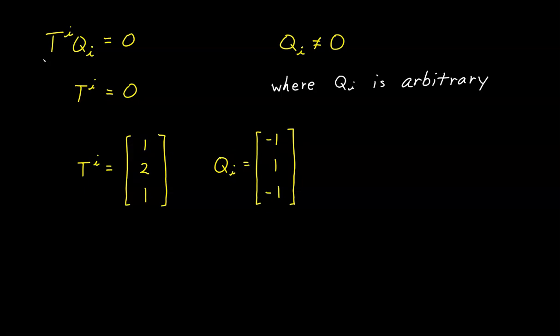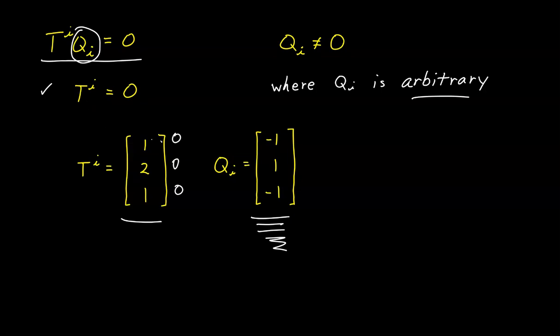So what we're saying is this: suppose we have a relationship like this and we know it's true for an arbitrary value of Qi. Well, by arbitrary, we mean any possible choice. Down here, our example depended on using a specific choice of Q to make the inner product equal to 0. If we had chosen any other value for Qi, then the inner product would not have been 0. But if we know we have a situation where the product is going to be 0 no matter what we choose for Q here, the only way that inner product can be 0 is if all of these components are 0. So that's why we can make this conclusion.